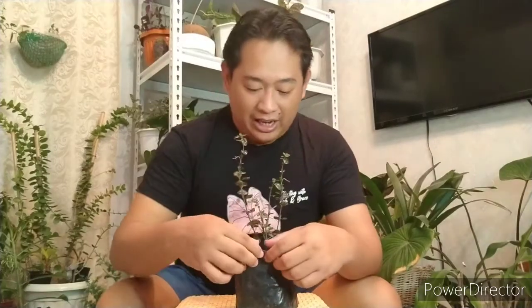Okay, so let's just revisit naman yung kanyang root system. So this particular plant, siguro nabili ko siya. Actually, napakamura lang. Binigyan ako ng 75 pesos for this particular plant. So, okay? Kasi nga, medyo maliit pa siya.